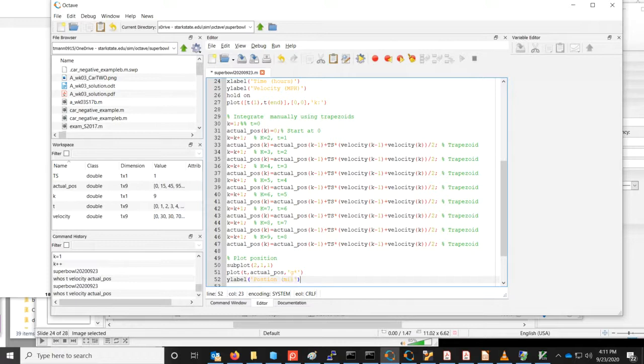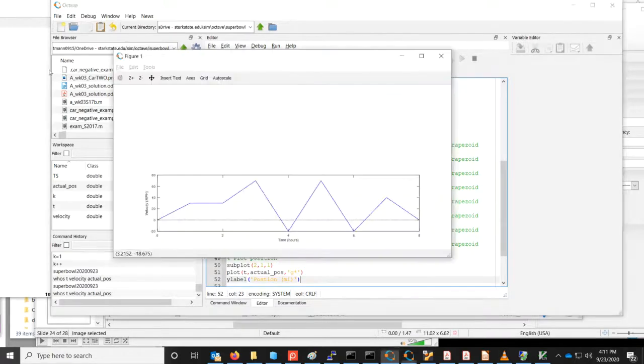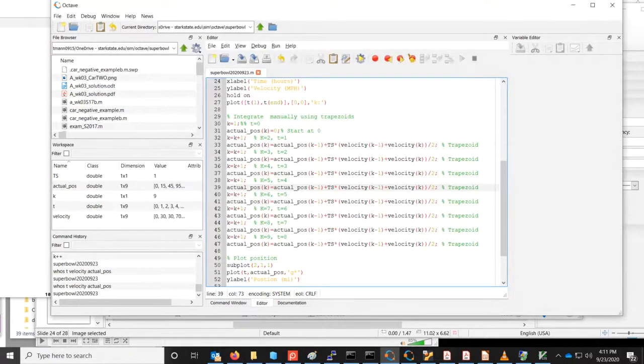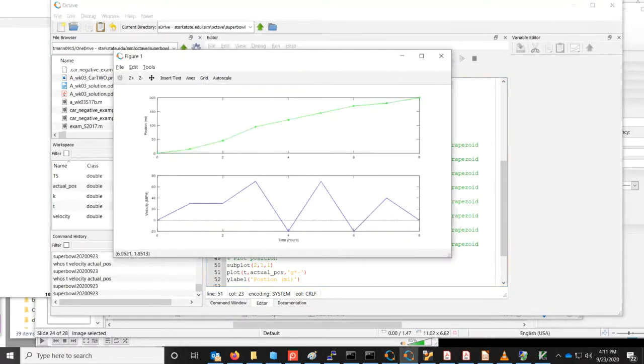So we need to mark that. So I'm going to hit play. And now on my new graph, you see the dots are my actual positions. I actually wanted to do, though, I need a dash there to get the line also. So I want a line. Okay, so you can see here's my position.